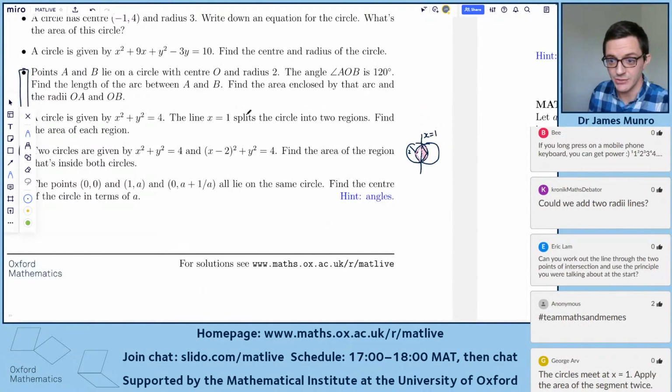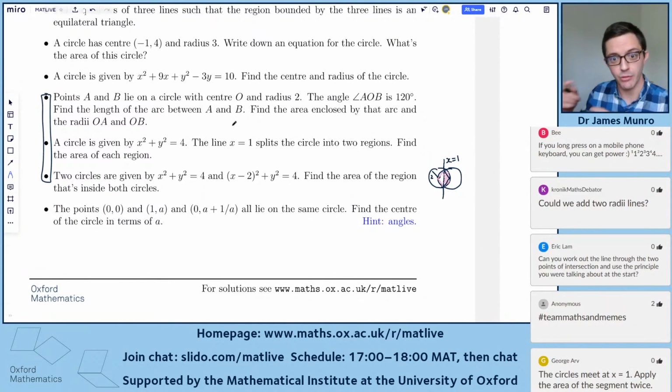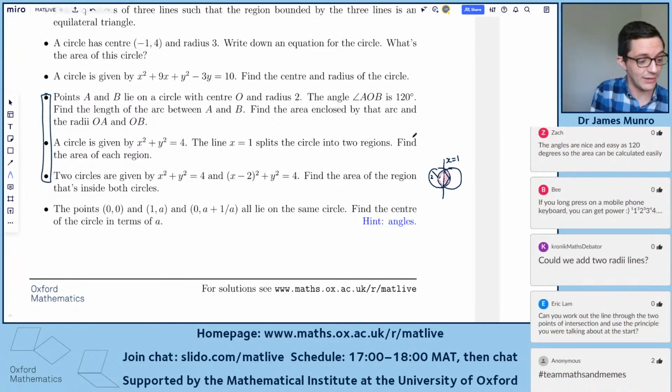The previous 2 questions I've added in there to walk you through the steps, so that once you've realised that about this picture, you've already done some of the calculations for working out what the area is in between. The angles are really nice. So how do you actually calculate that area?